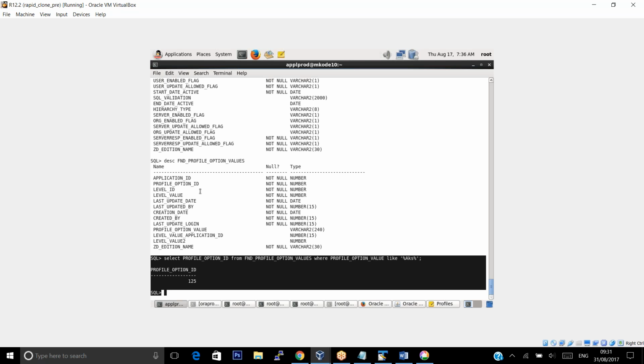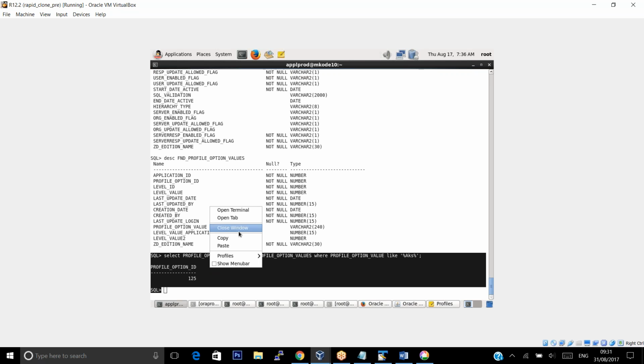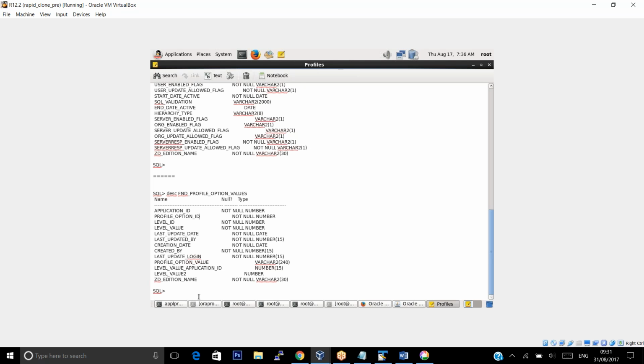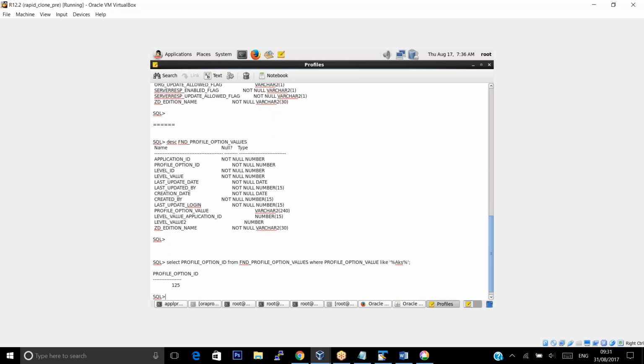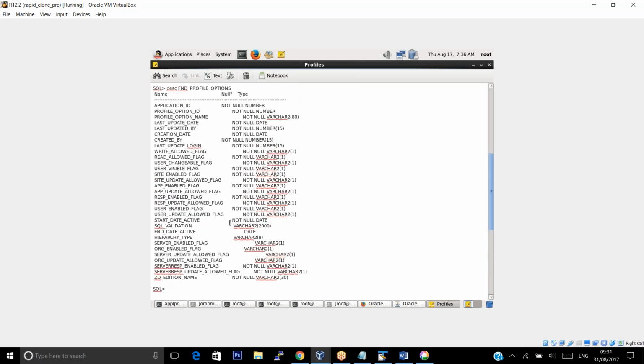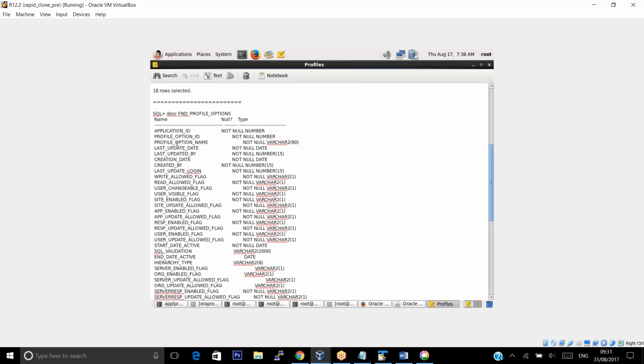Probably our profile ID is 125. So from here we can get profile ID equal to 125, right?